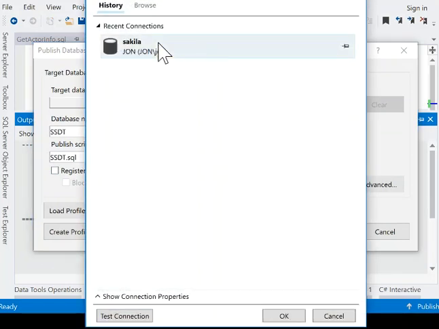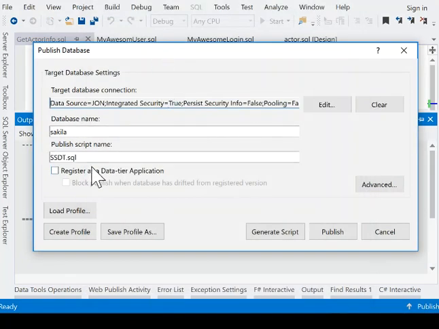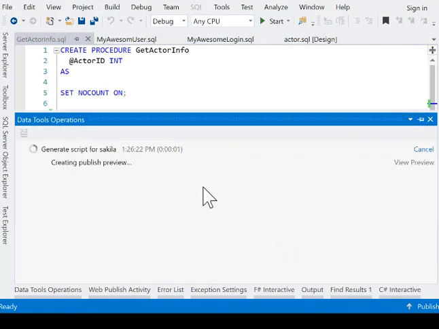Connect to the database, SQL. Yeah, it all looks good. We could publish directly or we could generate. Let's just go ahead and generate the script.